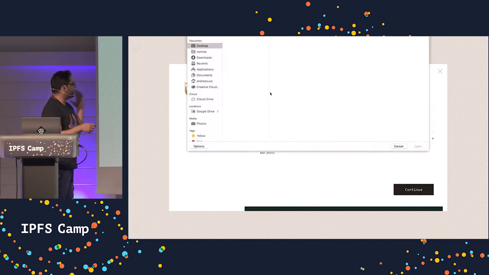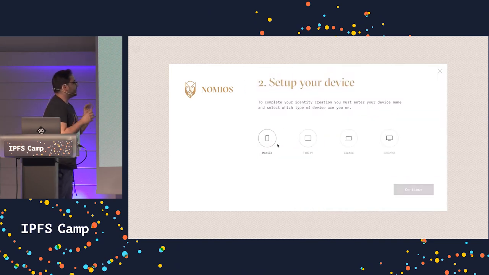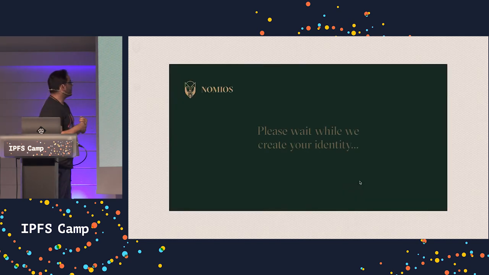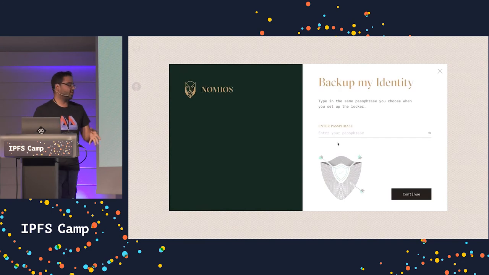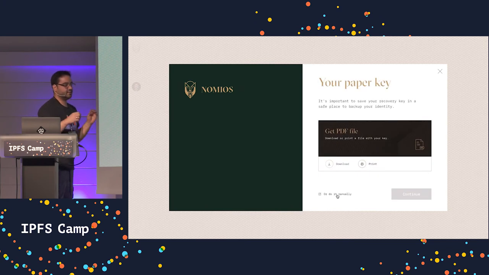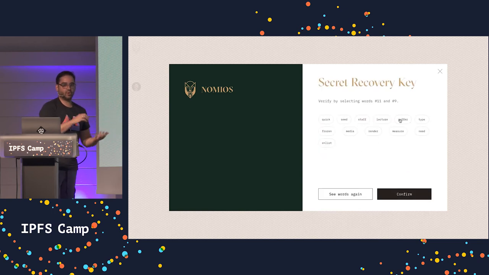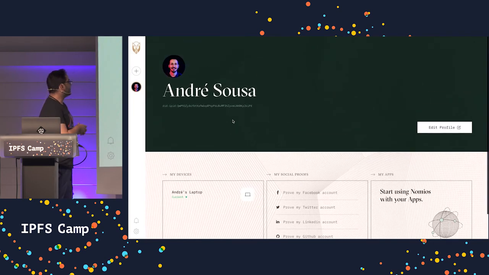So you choose person, and then you can put your photo there, and then you can choose your name, André Souza. Let's continue. And then you choose your device. The device here is very important because you can have multiple devices associated to your identity, just like the real world, right? So at this moment, it's creating an IPNS record that maps to a CID that maps to my DID document. And because of the way IPID works, you have to have a key that updates the IPNS record. We need to safely back it up in order to be able to import your identity in other devices. And also, you must erase this key from this device to be kept safe, right? So that's the backup process.